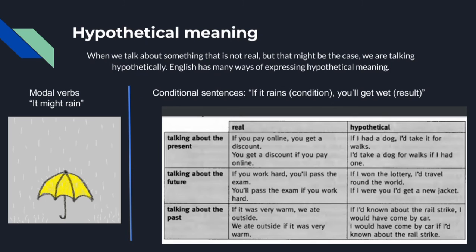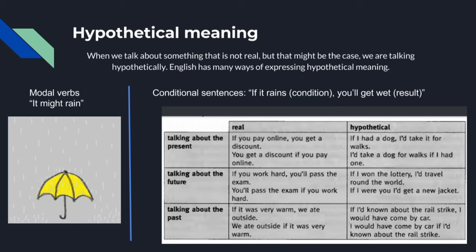Hypothetical meaning. We use it when we talk about something that is not real and we want to express it, for example, something that is not easy to understand for someone in real words. So we use hypothetical sentences to make it easier for the people who listen to understand it.